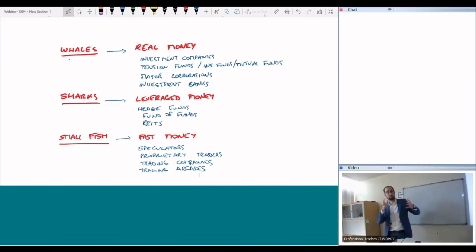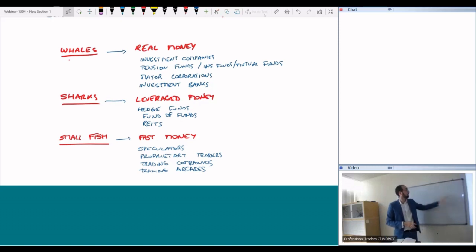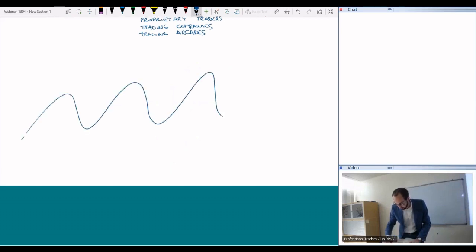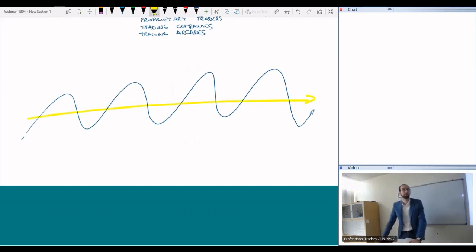So, sorry, we moved away from the initial explanation. So you understand those three phases: whales, sharks, and small fish. Now, obviously, if I tell you the whales, when it comes to a movement in the market, I'll show you. There are two different phases that you can find in the market. One is called a sideways trend. See, the center of gravity of this trend is pretty much flat. It can be slightly upward, slightly downward, but there is no increase in the value of the price on average.